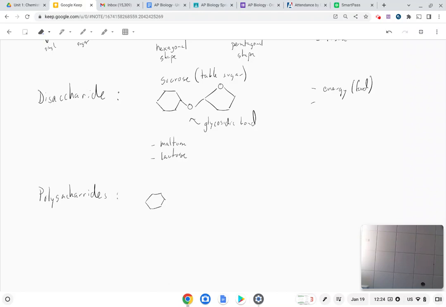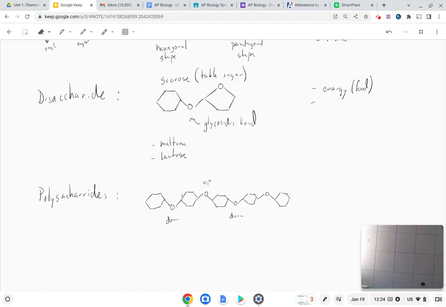It's found in the cell walls of plants. And cellulose has this structure where you've got this alternating up, down, glycosidic bond. So if you can picture these sugars that are connected together, hexagonal sugars, right? Glucose. And these glucose sugars have been connected, but their glycosidic bonds form an up, down pattern. So notice that this one is down, this one is up, the next one is going to be down. Up, down, up, down, up, down.